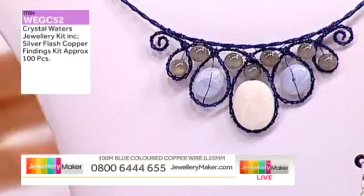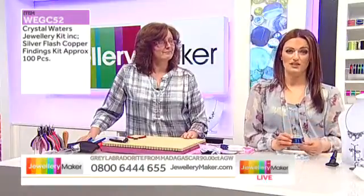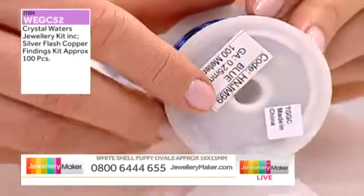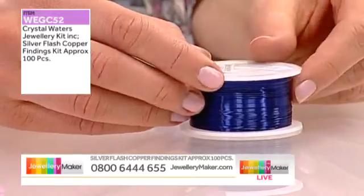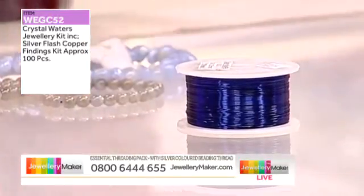So again, the bonus gift in this kit today is you are going to be getting, that was a good word, yeah, well done, Lucy, 100 metres of 0.25 wire. Now we are going to be bringing the wire twisting tool straight to you after this kit as well, because you have used the wire twister tool, haven't you? I have, yeah. Now the whole contents of this kit, so you've made these gorgeous, the ring, the necklace, the earrings, so a lovely set using the wire there.